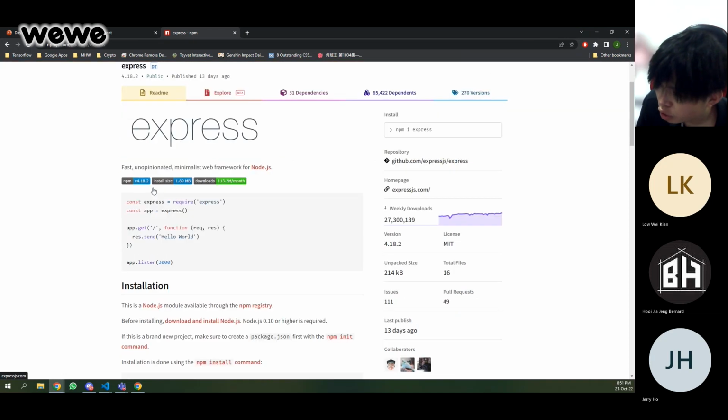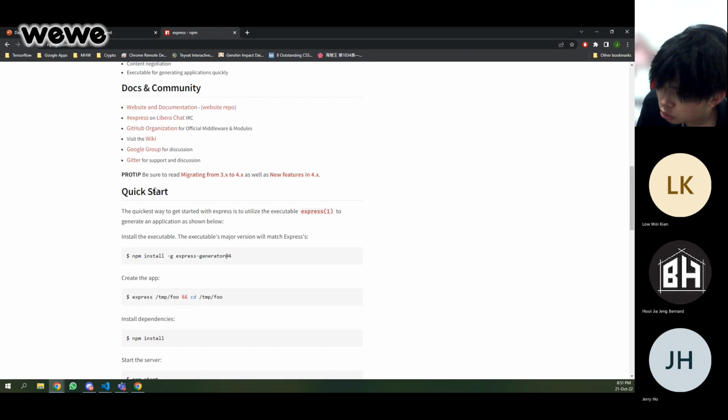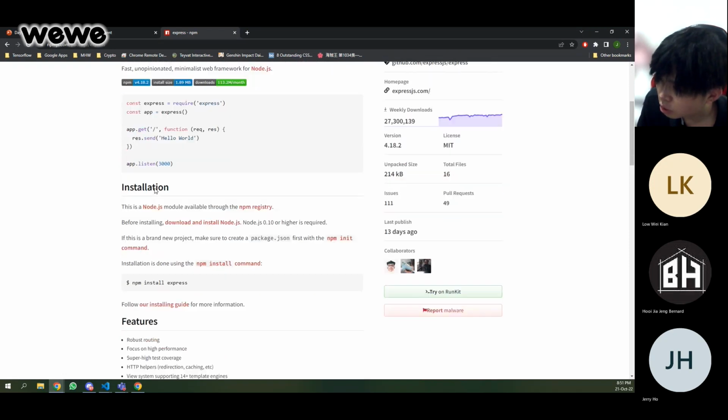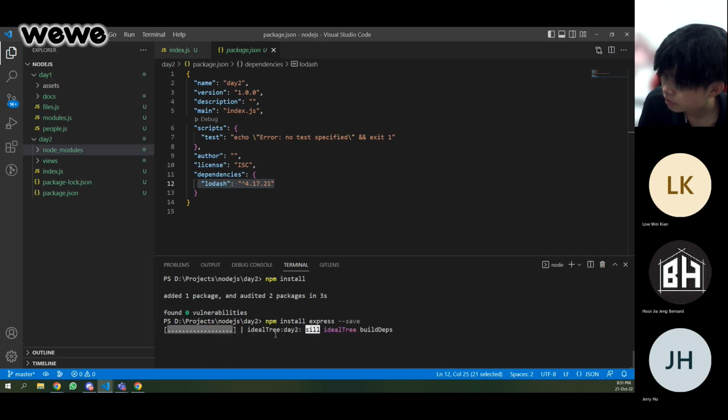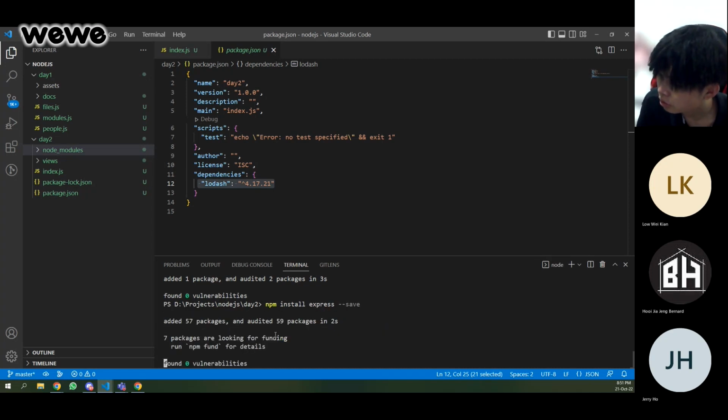It actually has documentation and basically teaches you how to install. You can just follow. So for example, for now, I want to install Express. Same thing. In my terminal, I do npm install. Then I save it in package.json. So it will keep loading.